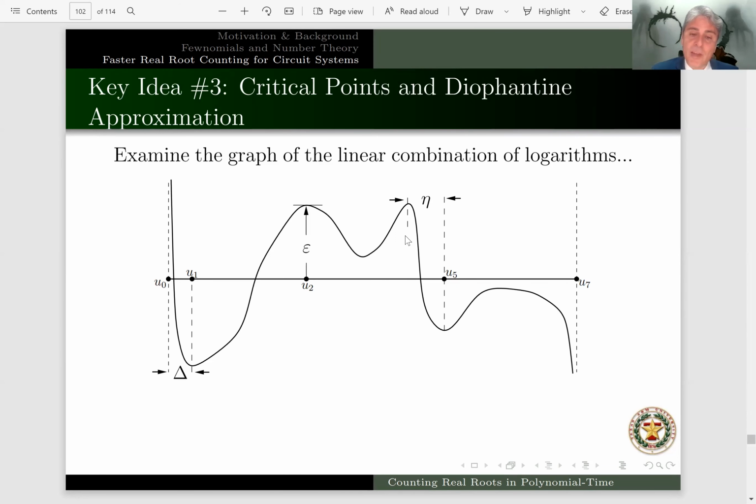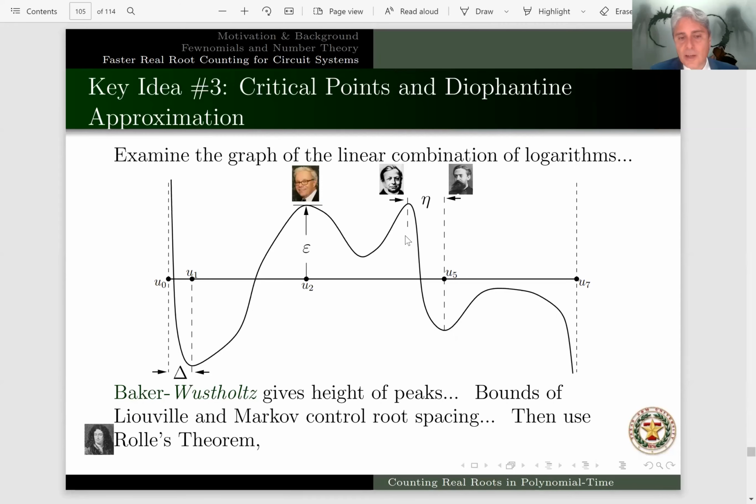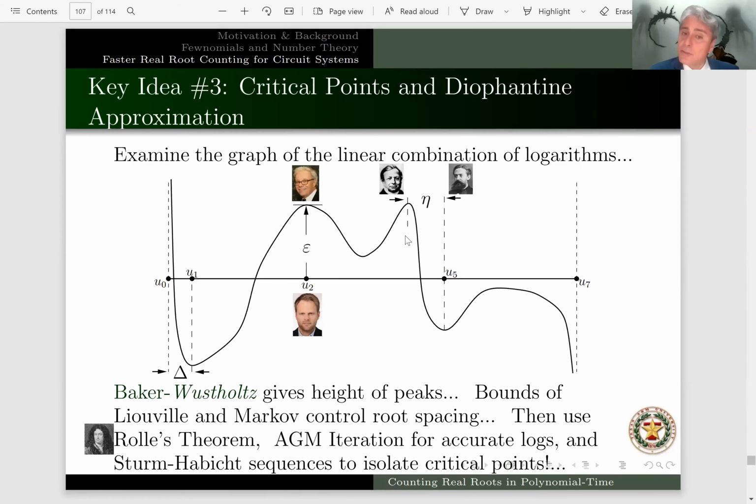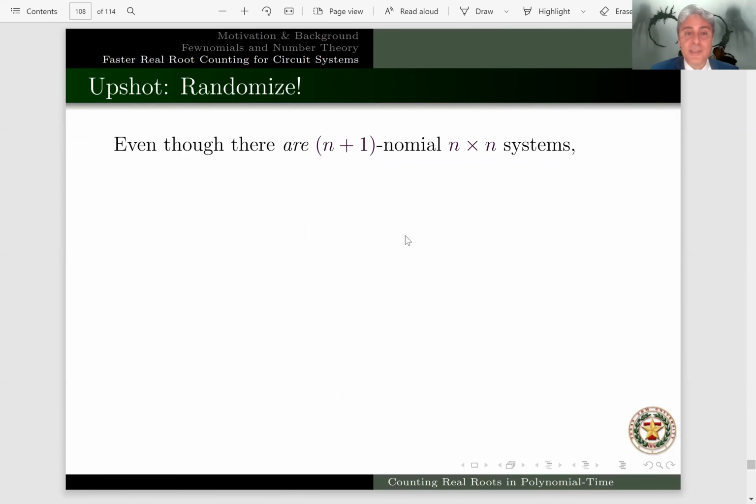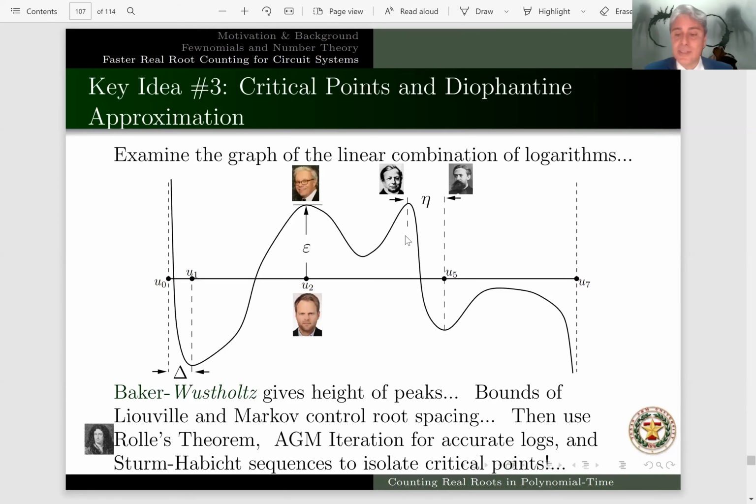You need to know how much accuracy you need, and you have to make an estimate for these peaks in a very precise way, so you know exactly what is positive, what is negative, and how closely these things are spaced apart. So you basically apply a bunch of major theorems, and the details are all in the paper. And I'm very grateful that so many researchers have come up with so many beautiful results. And that's basically the entire idea.